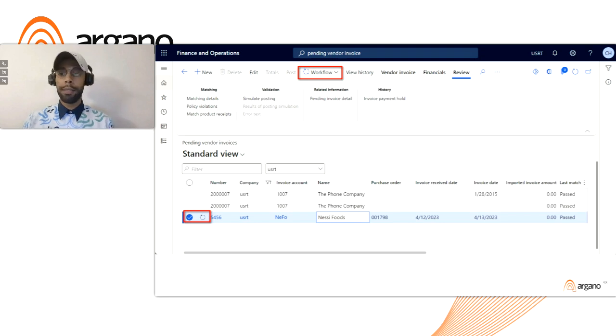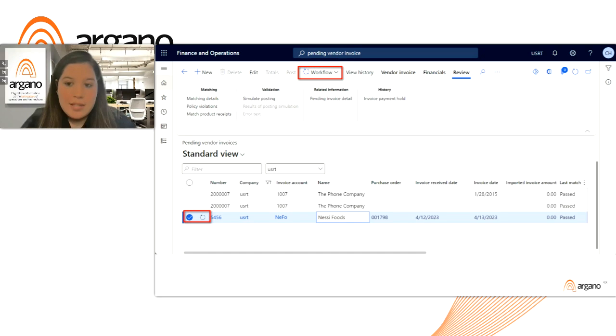Thank you, Dijon. Now we are back in D365. So think back to starting with the PO, so the purchase order process, right? So Dijon has flowed through Automate and the processing and the match. So when we land in D365, we land on the pending vendor invoices screen. And it looks just like this, right? Your open invoice will show on this screen. And we can do a few things here.